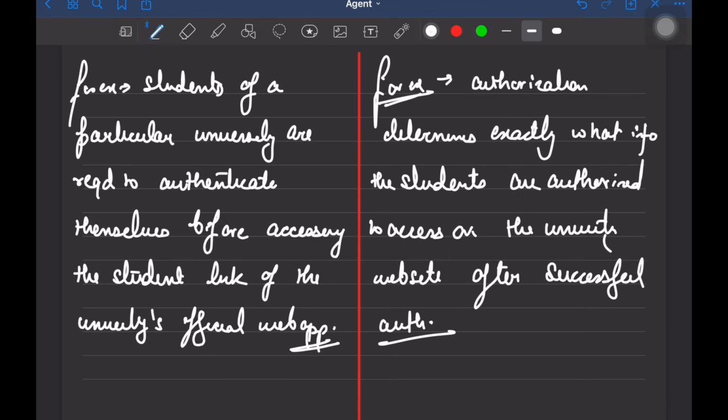Once the student has logged into the university app, what all different things they can do is going to be determined by authorization. So these are some core major differences between authentication and authorization, and I hope you guys are able to understand them as well.